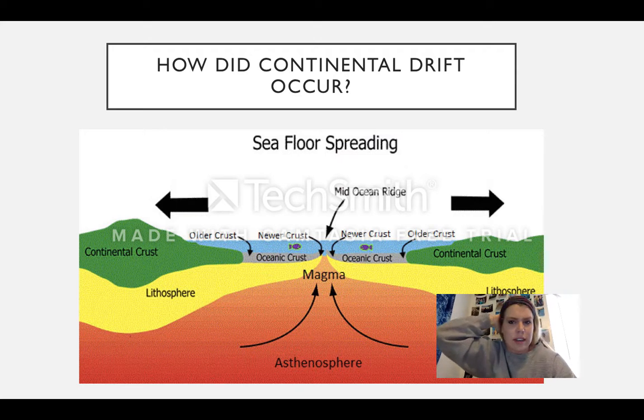So just to go into a little more detail about that, Harry H. Hess said that the oceanic crust is constantly being made by undersea volcanoes in the asthenosphere, in the major ocean basins. And as the molten rock from the mantle rises to the crust, it then cools. So new lava comes up here, and then as it cools, it makes this new crust here. And as that new crust begins to cool, it pushes the older crust out, which pushes the continents with it.